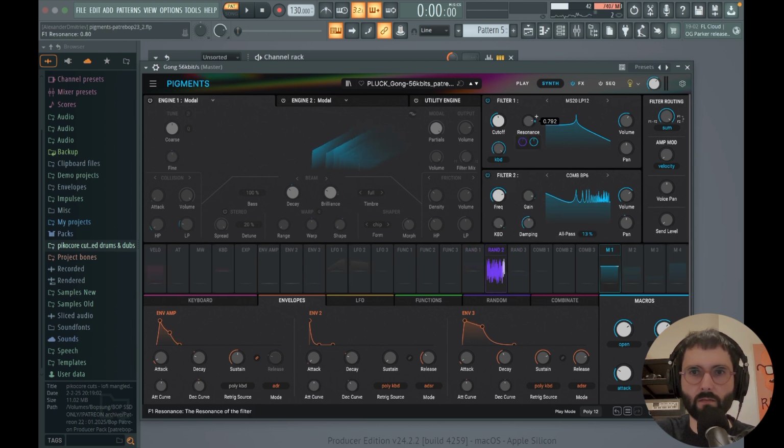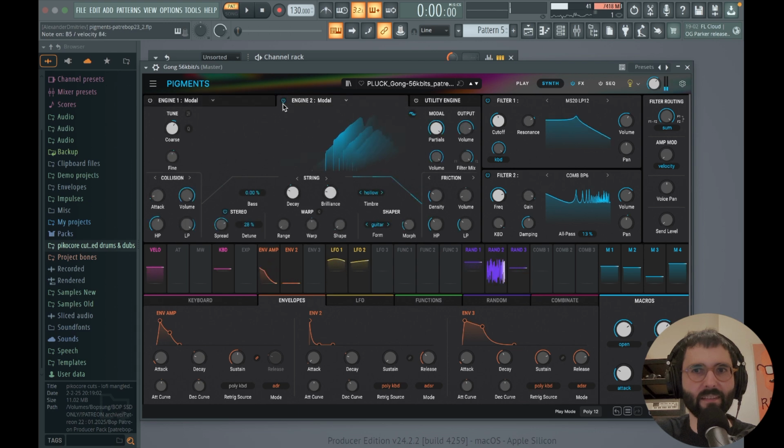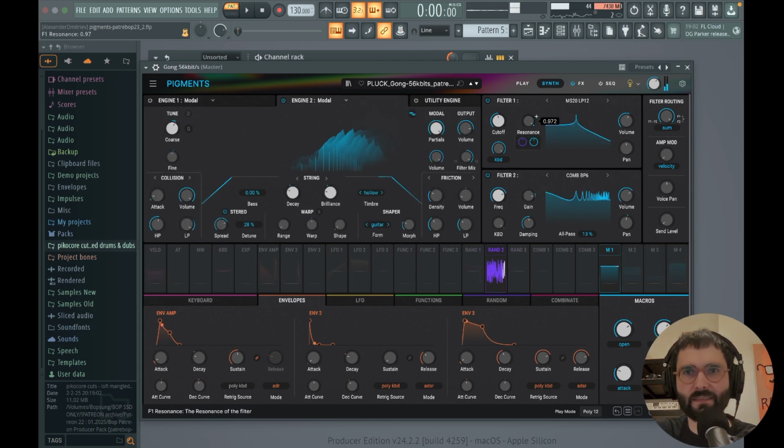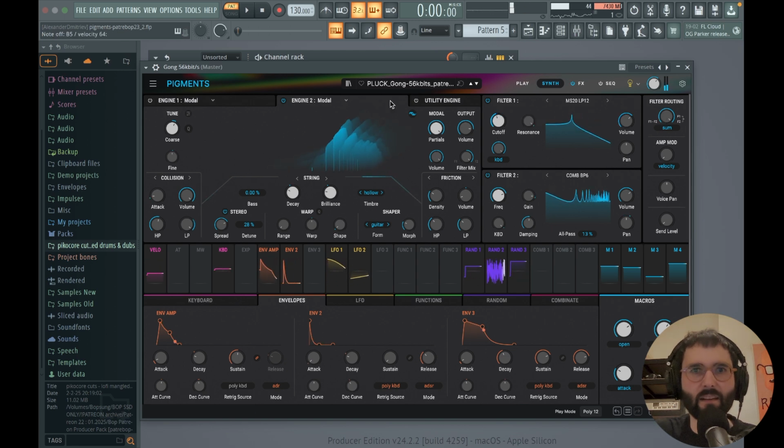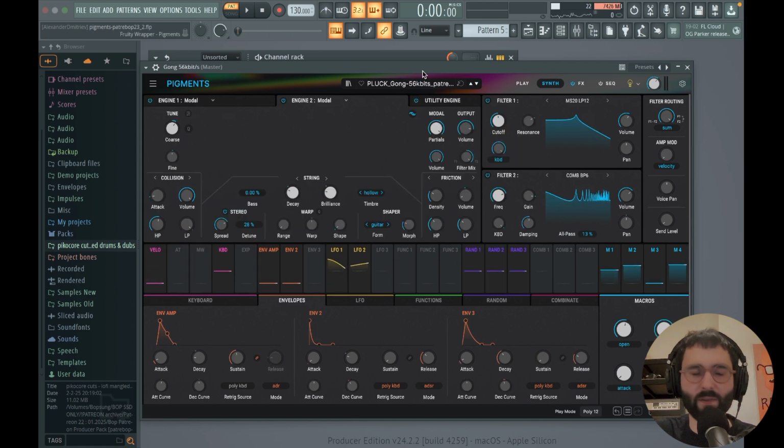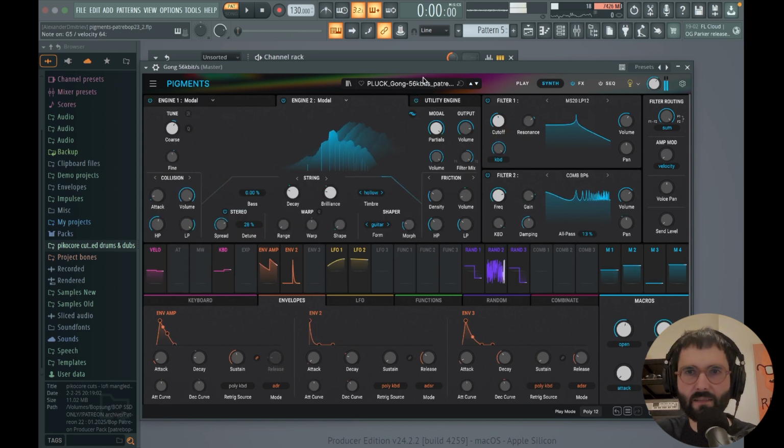Nothing happens. It should self-oscillate. Come on. I've tried it earlier. Okay, let me just open the preset again and try it again.